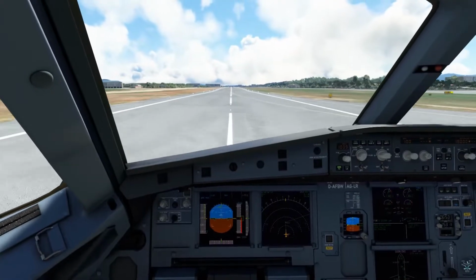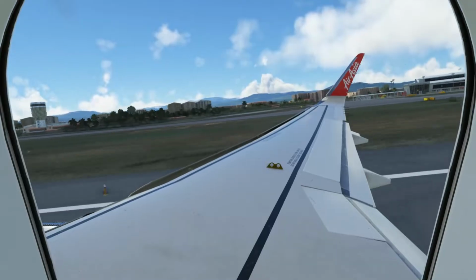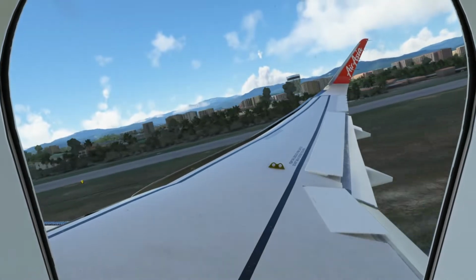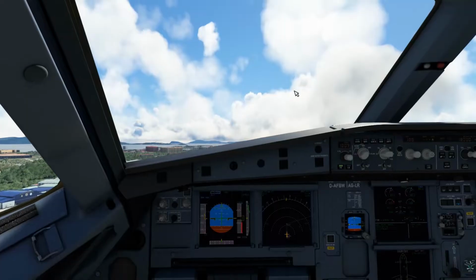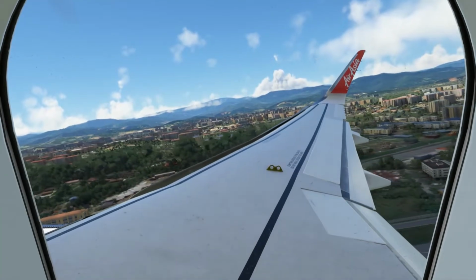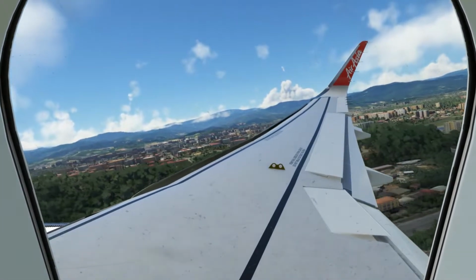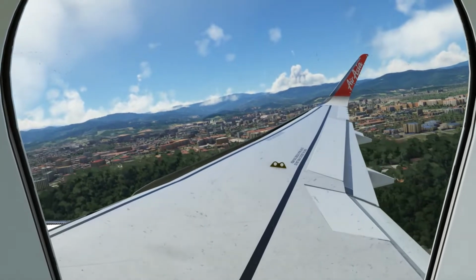V1, rotate. Positive rate, gear up. At speed, flaps up.